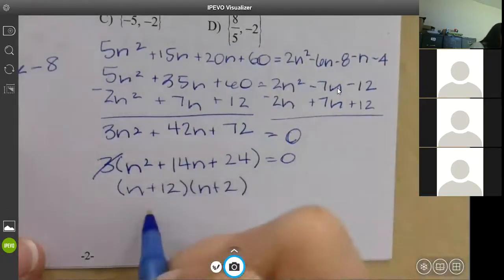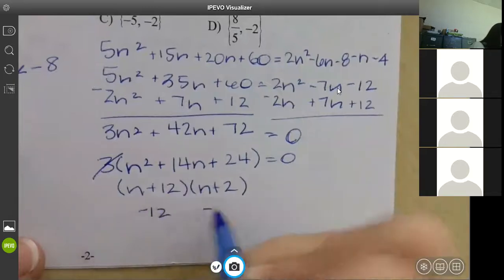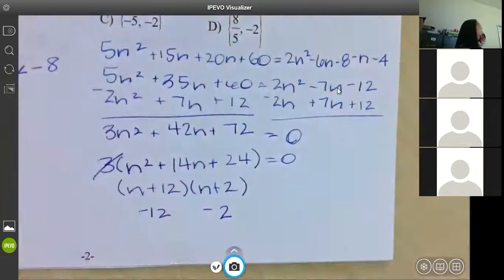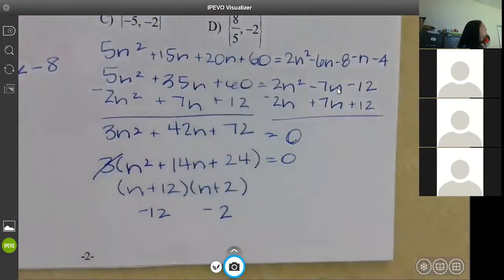My 2 answers. And you guys see they're both on there. And since both of them, there's not like a singular one, I wouldn't even try to check it. Only check it if one of the answers looks like -2. Then I would check the -12. Okay. Any questions on number 10?